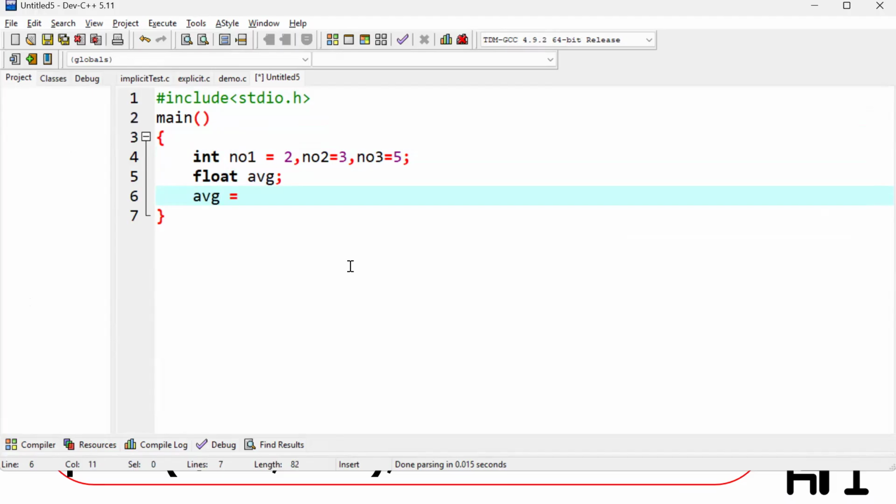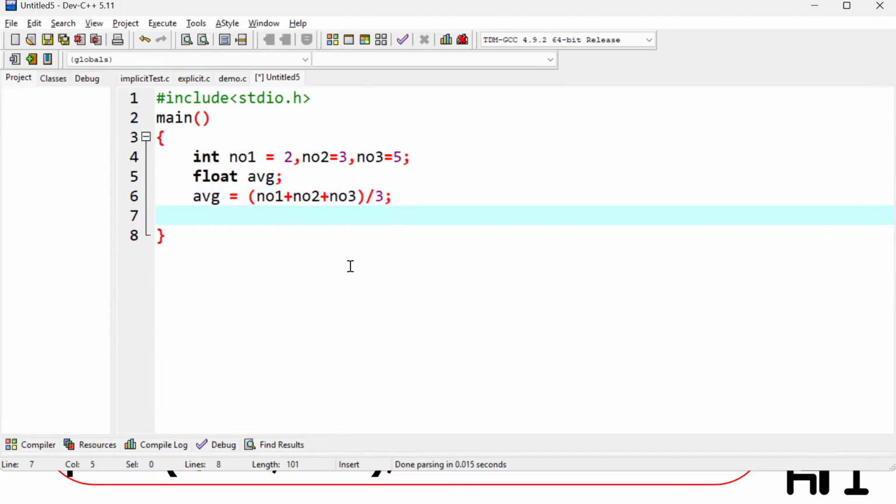You have to write number 1 plus number 2 plus number 3, then divide by 3. Okay, so printf percentage f. Simple thing we have done.